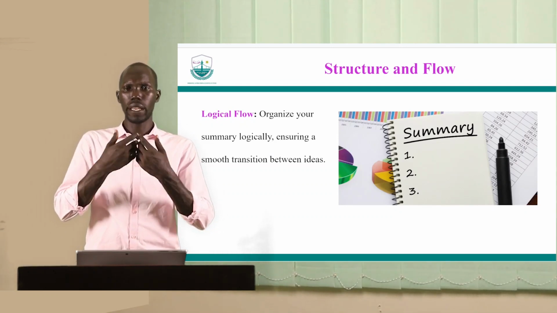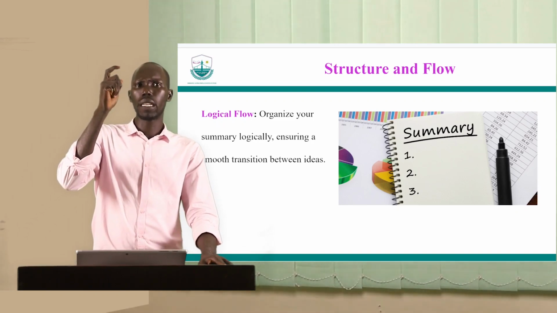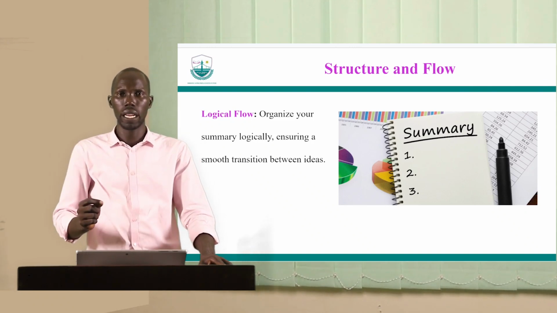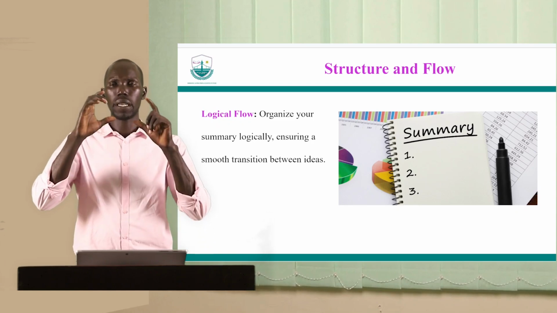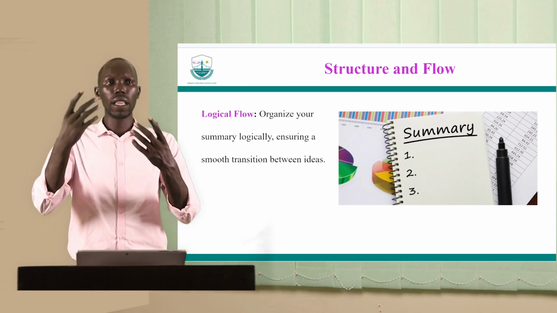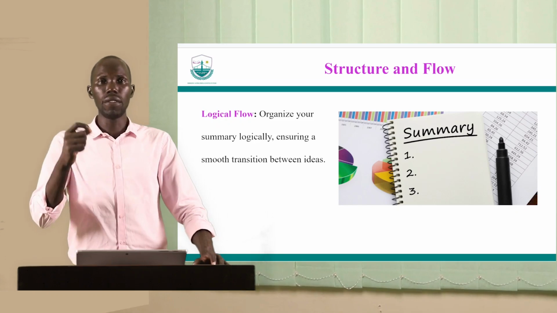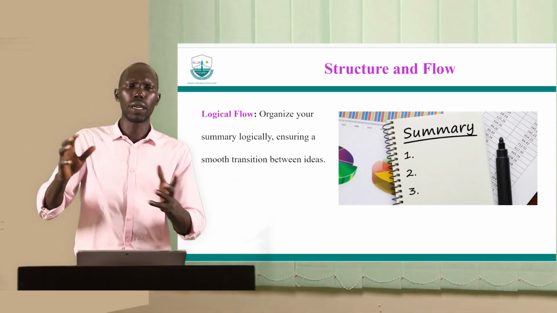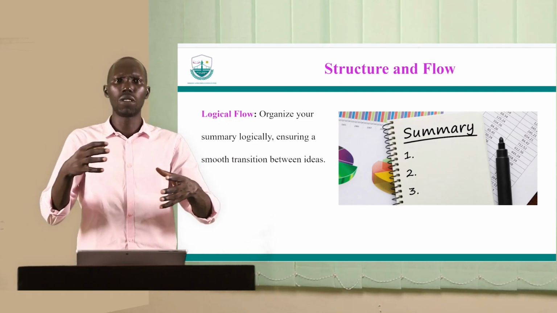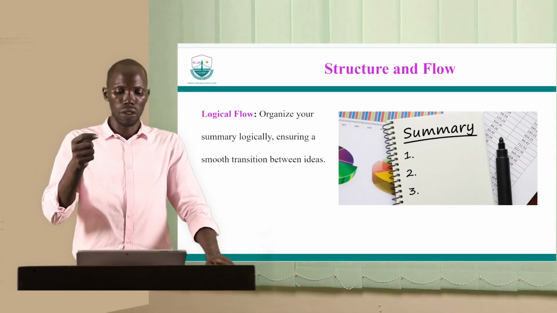Now, at most, we need a logical flow of your summary. Given the passage, when you read the passage, you need to arrange your points from the first going down to the last points. Which were the first points in the passage? That answers the problem. How about the next points after the first? Which were the last points that the text gives? That is what is required of you in your summary. But if you are going to go in a mixed way, you get points at the back and then others in the middle, you come to the first, and then that is a confused way of writing. It leads to loss of marks. So we need a logical flow of ideas.